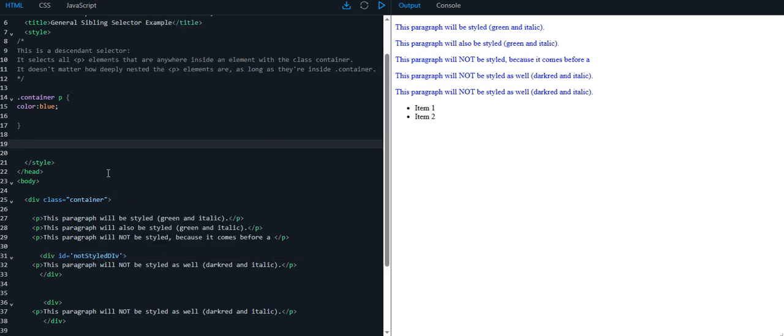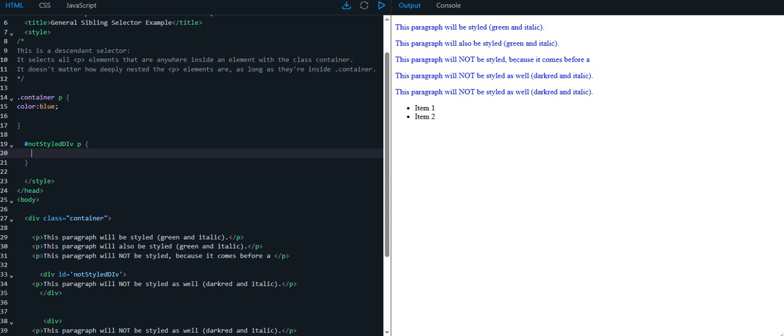Because it's an ID I put a hashtag, and its child p. It will automatically style only paragraph elements that are directly inside the div with ID, not style div.